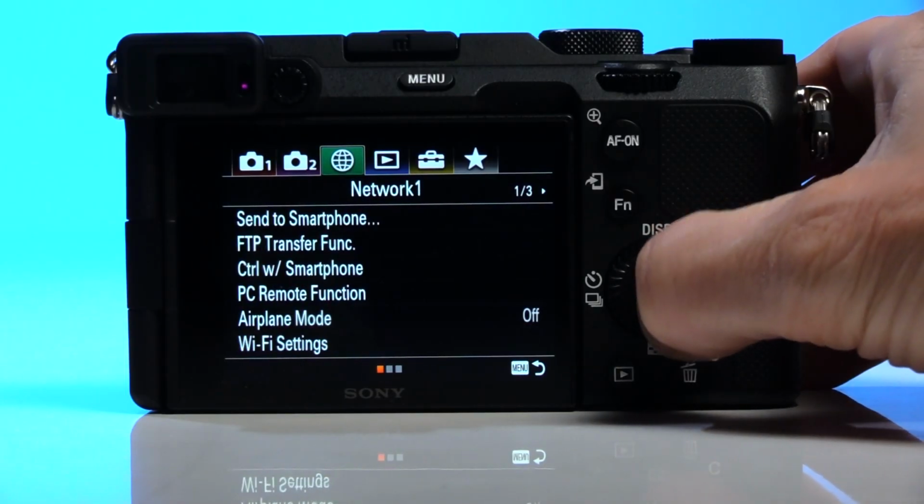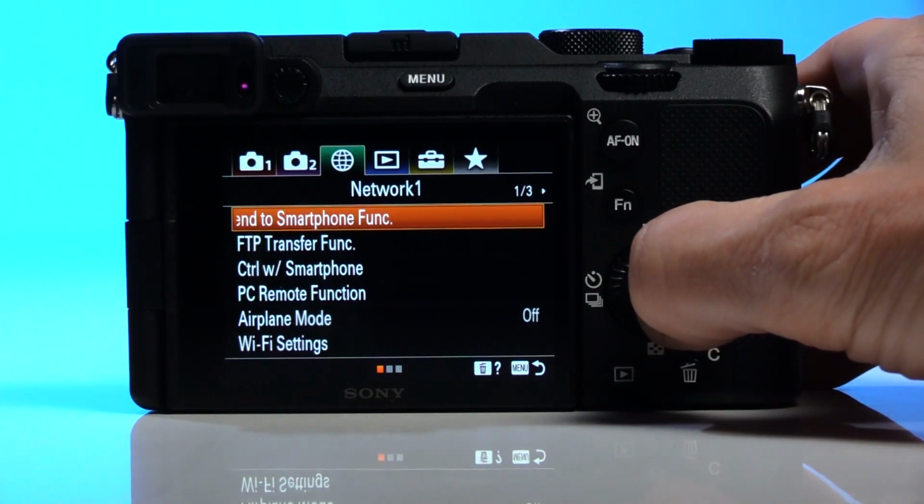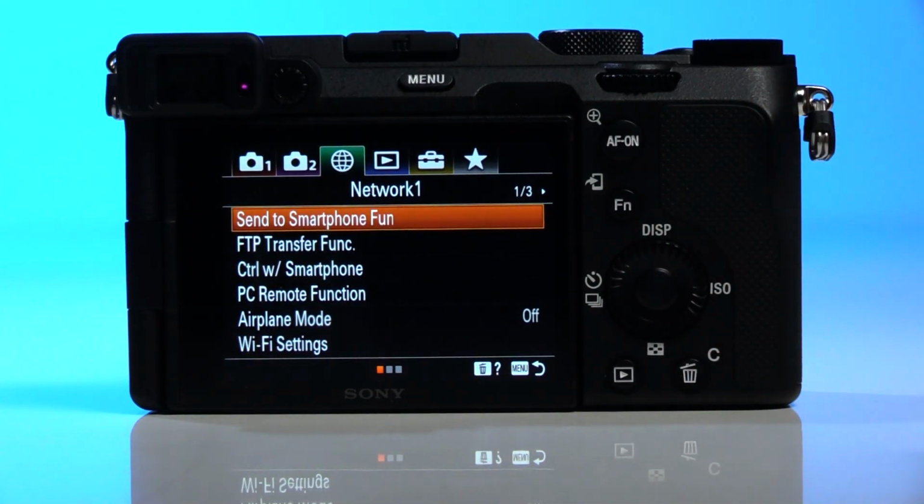Now that we got a whole bunch of photos taken, and maybe we just want to send one to Instagram, we want to be able to go from our phone to our camera, and this one's really nice. So go ahead, click on Menu. From Menu, you are going to go all the way across until you find Network. And then on Network, you want to click on Send to Smartphone. And from Send to Smartphone, you want to click on that a second time, and it's going to bring up Select on Smartphone.